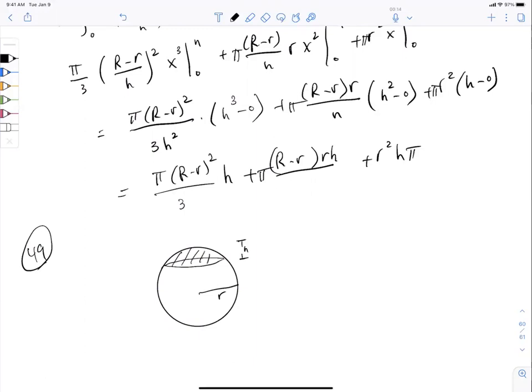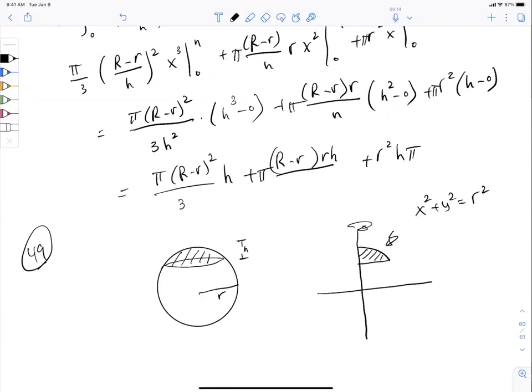So there are different ways of doing this problem, but the way that I suggest you do it, that's how I'm going to do it. I'm going to put my sphere on the coordinate system. Actually, that portion is a rotation of this. If I rotate this piece around the y-axis, I get that cap. Okay. So what's the equation of this? Well, if it's a circle of radius r, it will be x squared plus y squared equals r squared.